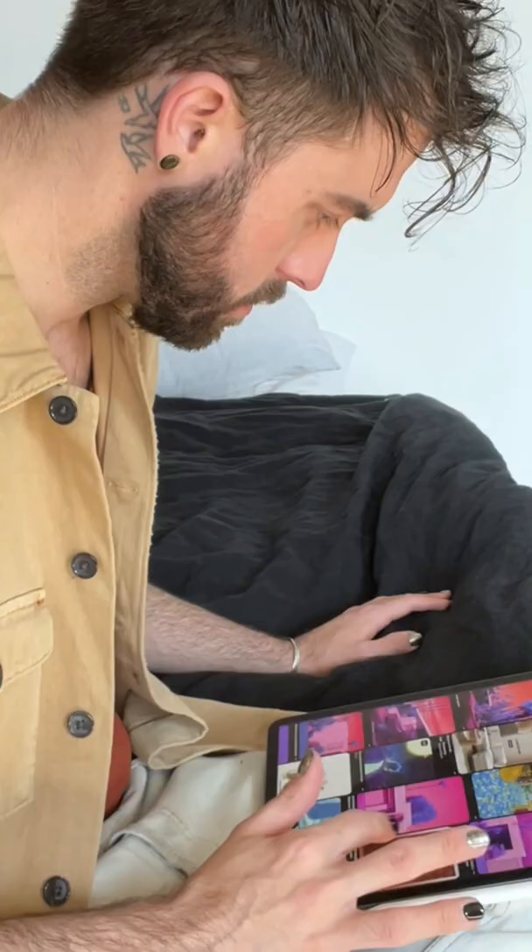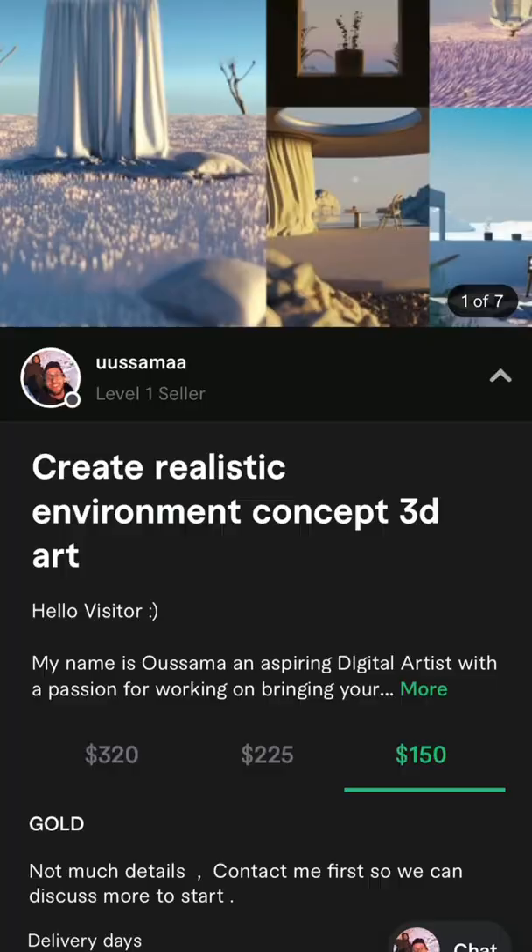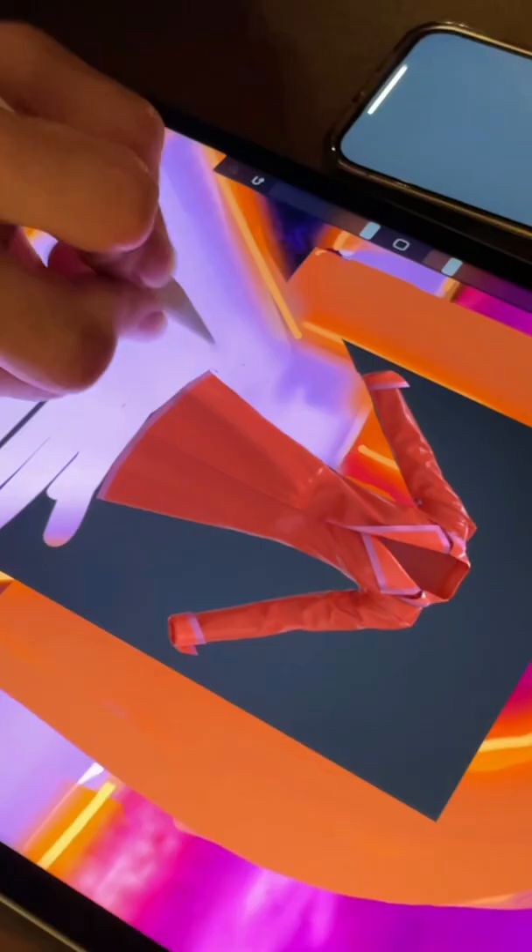After the clothing was finished, it was time to start working on the second portion of this collaboration, which was the runway portion. I worked with an artist named Usama who was based out of Morocco. He has a very dreamy style of working, and I knew that this was going to be a good pairing.